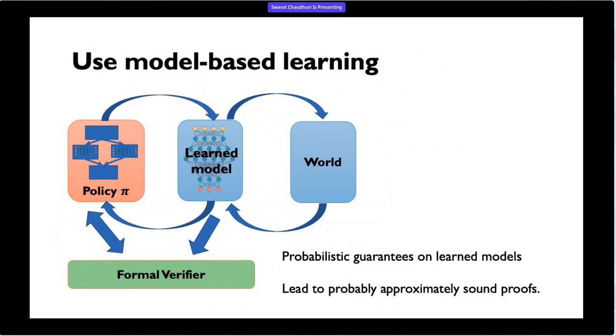And then, of course, there's this little detail over here that this model of the world is not necessarily a sound abstraction of the world. It's fundamentally something statistical. But it turns out that, under some assumptions about the smoothness of the world, you can get some statistical guarantees. Like you could say that, after a certain number of samples, you are going to be within some distance from the real world with a high probability. And then you can do sound verification with respect to that kind of a learned model.